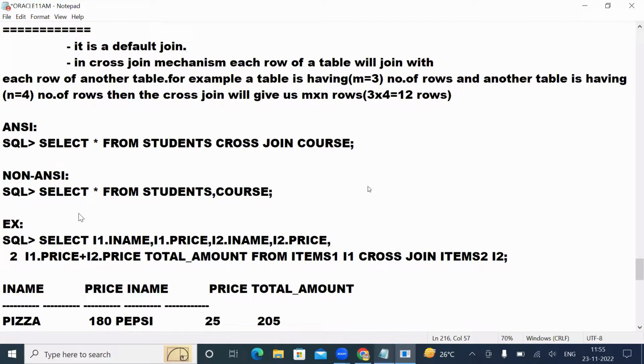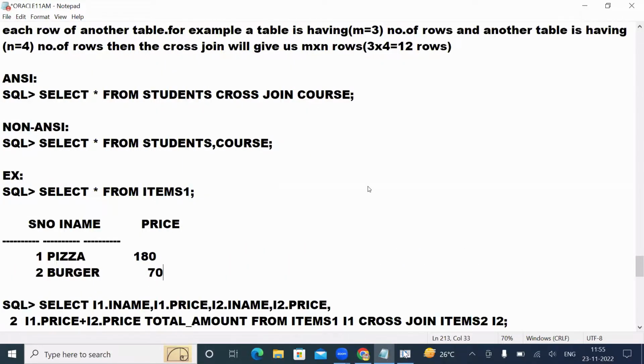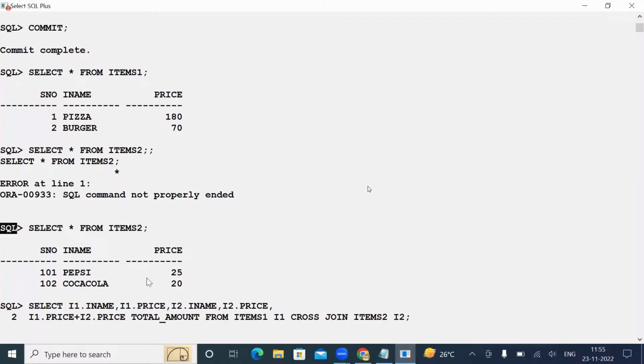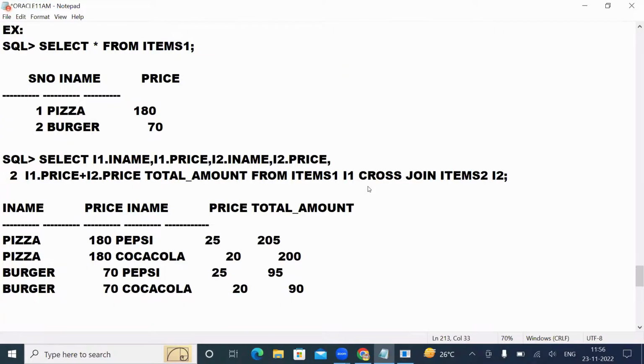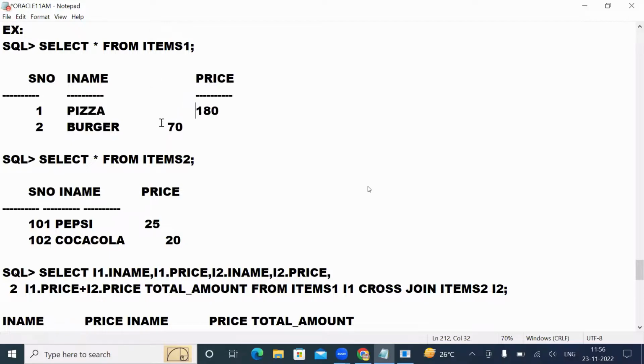When you are practicing, create these tables and practice it. It will be very easy for you when you have the tables.